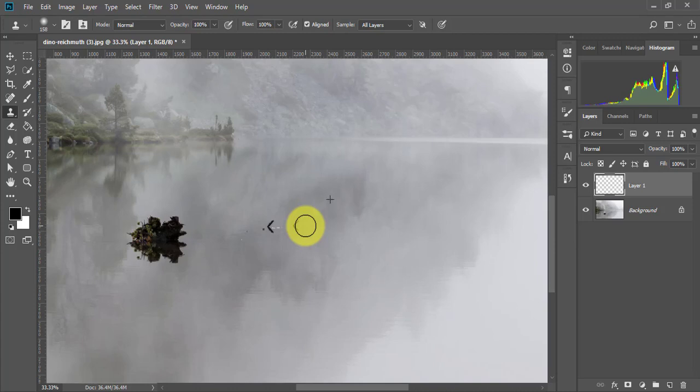Left click down. As soon as I press my left click, a cross appears on the original source point, as you can see. Now as I drag my mouse across, you can see that cross moving as well. Wherever that cross is, that's where the data is being copied from.